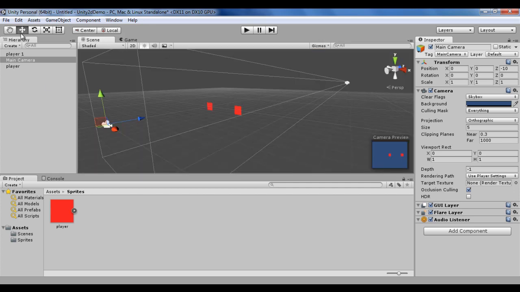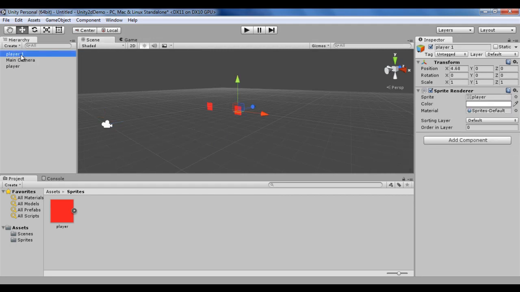Now I am going to select the player 1 and move it in the z direction, back, a little bit far. They both are the same size, but I have moved the player 1 a little bit far in the z axis. In the z axis I am going to place it maybe 10 units away, and the x position I am going to set to 5.